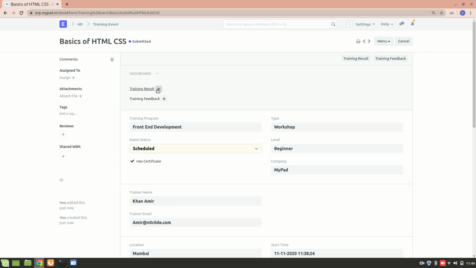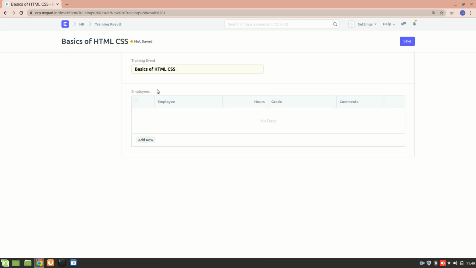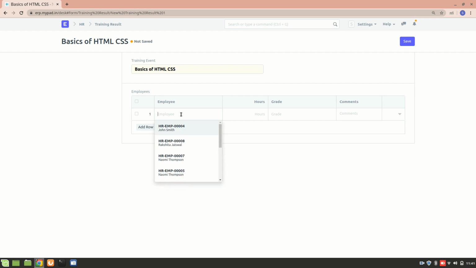Now the training result is an employee-wise training result, which can be stored based on the evaluation done by a trainer. Consider that John Smith attended this particular training event, and he attended for 2 hours and got, let's say, an A grade.